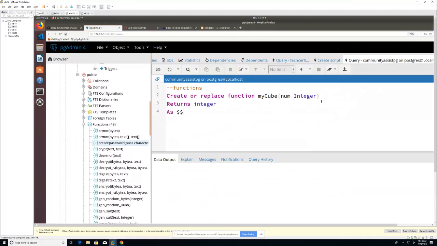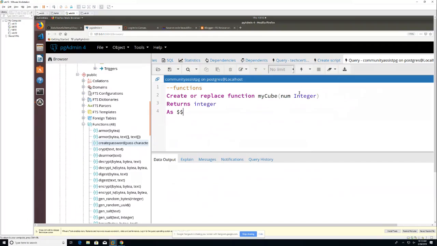Some people will do $body, and we might do that occasionally. You can do $2. Basically, you just need some marker of beginning and ending of the block, and it doesn't have a built-in marker. You just make one. But this is really common, the double $, or $body. You need to have the same end marker. The end marker has to be the same as your beginning marker.